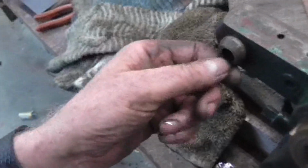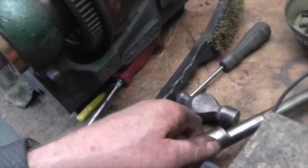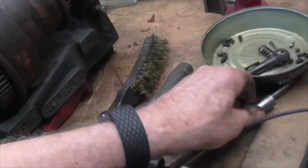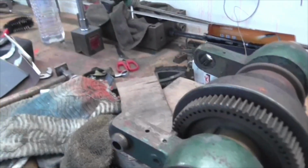I just have to get this mechanism out of here because this serves a purpose. This is supposed to rotate with the whole lot, I think, and it wasn't doing. But we shall look into that. But that's how to get the back gear off anyway. You have to knock the pin out of the handle, and then it all comes to pieces. So, onward.